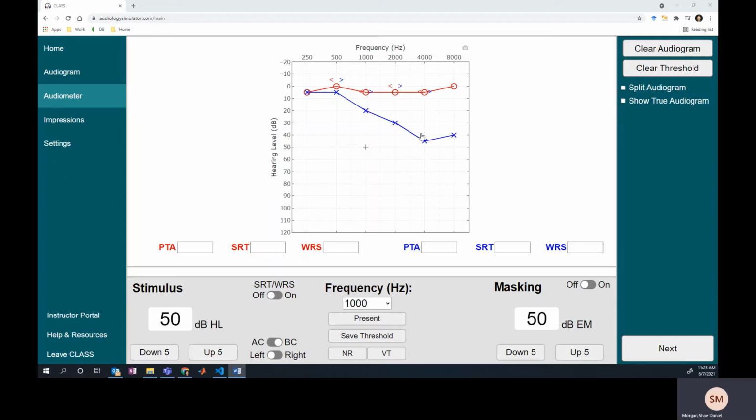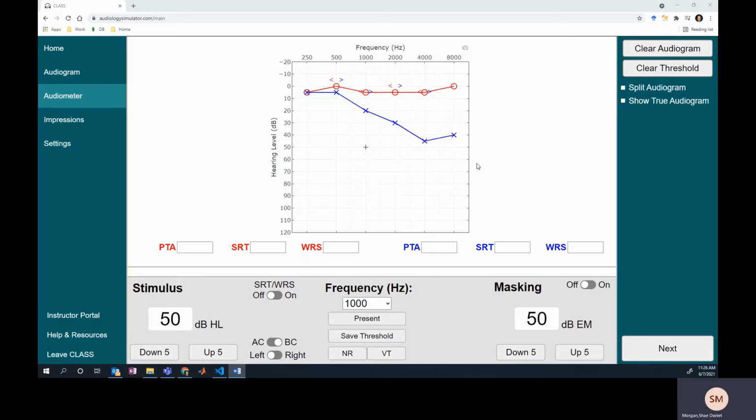Let's take a look over at 4000 Hz. Is the sound in the left ear loud enough that it could be heard by the right ear via bone conduction? Our level is 45 dBHL. After getting attenuated by crossing through the head, it loses 40 dB and is a 5 dBHL bone conduction signal in the right ear. Our bone conduction threshold in the right ear is 5 dBHL. So it is possible that the 45 dB sound in the test ear was heard in the right ear by bone conduction. In this case, it is possible, so we do need to mask.